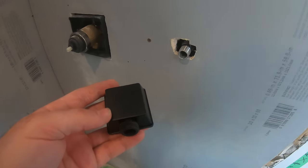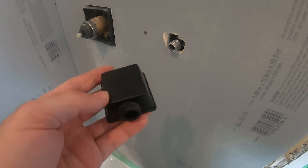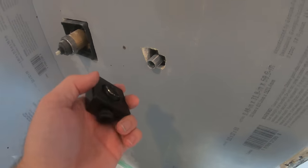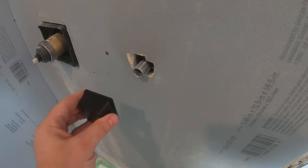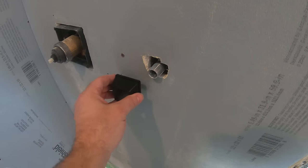I could not find a single video on YouTube on how these actually install, I mean, it's obvious how it gets attached, but how to install it for the finished tile surface. The only thing that I found is a single sentence in the installation guide. What was it? No more than 3/16 and no less than 1/16 from the finished wall that's not here yet. For a guy who doesn't tile all the time, this is a problem.